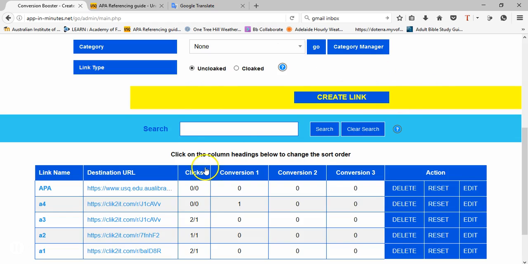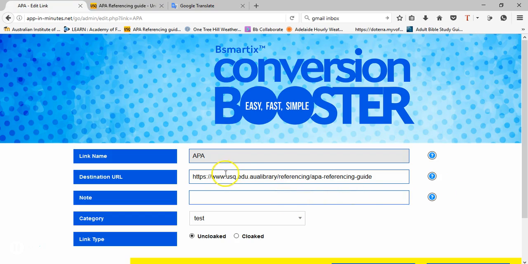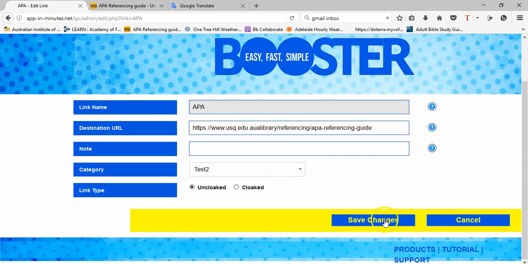Now at this stage nothing has been put under the test 2 category, but we're actually going to adjust that. So if we come across here, we can click on edit and we can change things like the destination URL, the notes, and the categories, and whether or not it's cloaked and uncloaked. So coming down here, test 2. So we're just going to change that category, save changes.